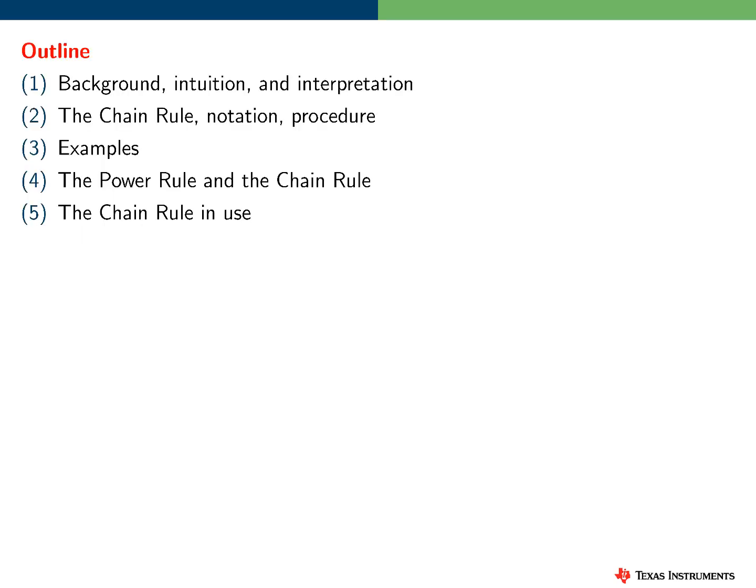Here's an outline of the information presented in this video. I'll start by presenting some background information, and then use some intuition and interpretations to suggest or discover the chain rule. I'll present the formal statement of the chain rule, some common notation, and a very prescriptive procedure for applying this rule. I'll consider several examples in which we need to apply the chain rule. I'll use the chain rule to state the power rule. And finally, I'll look at several more examples of the chain rule in use.